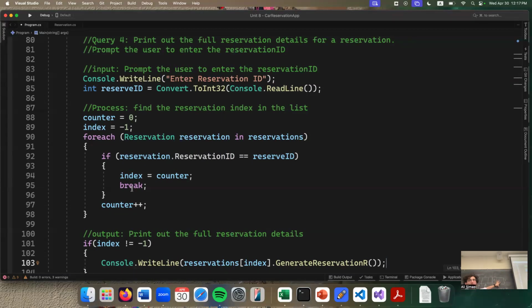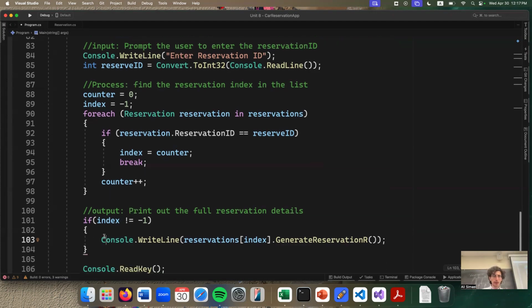Yes. Could you do it without the counter and the index in this case? Could you just do a foreach if, and then instead of doing index equals counter and break, could you just do the Console.WriteLine or no? You can do this, but here's the thing. Then you would have to create the same code because you didn't create one module. Let's see what you mean.